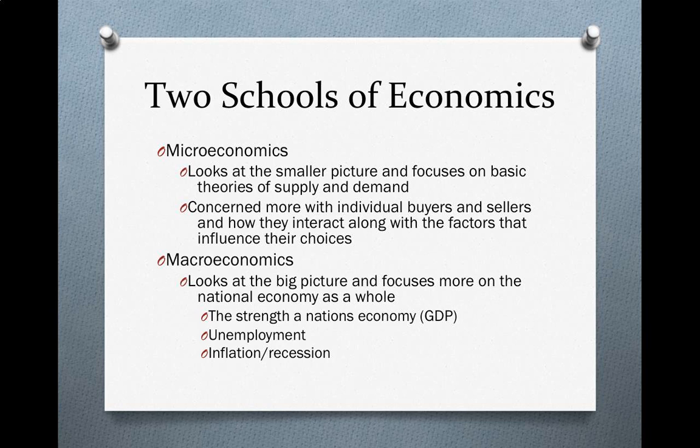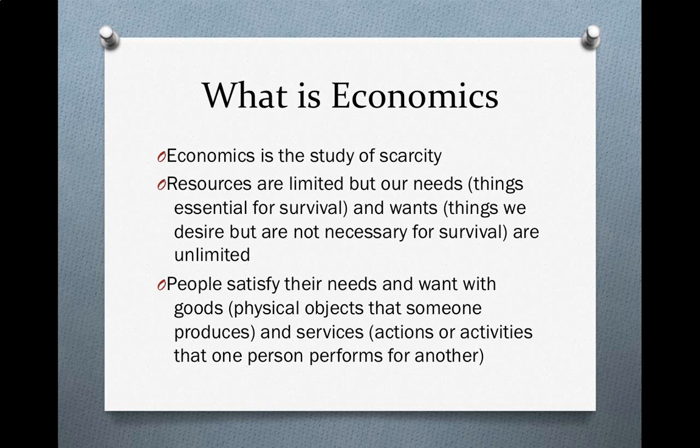It's more concerned with individual buyers and sellers and how they interact, along with the factors that influence the choices of these buyers and sellers. Macroeconomics, on the other hand, looks at the big picture, focuses more on the national economy as a whole. When we get into macroeconomics, we're going to look at things like the strength of a nation's economy. We're going to look at gross domestic product, which is a measure of our economy. We'll look at unemployment for the United States. We'll look at inflation and recession. So it's big picture. In microeconomics we're going to look at decisions that you as an individual make or an individual business makes.